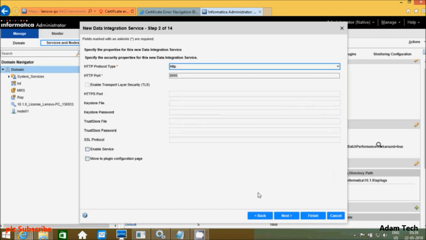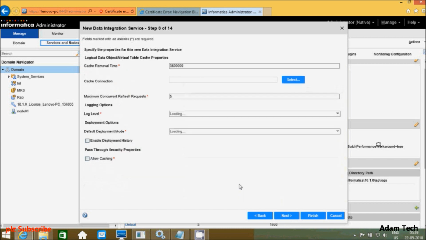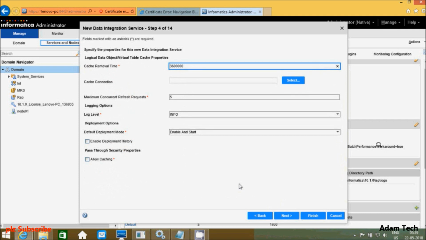Now let's click on next, and here no need to change anything. Click on next, and here after no need to change, click on next again, and here after cache connection. See here cache connection, this part.